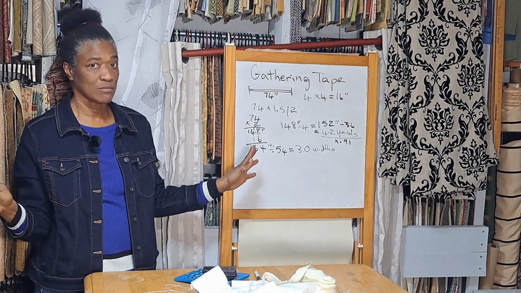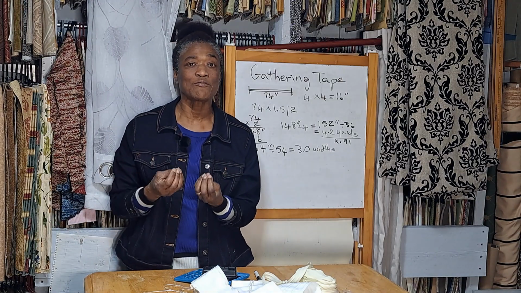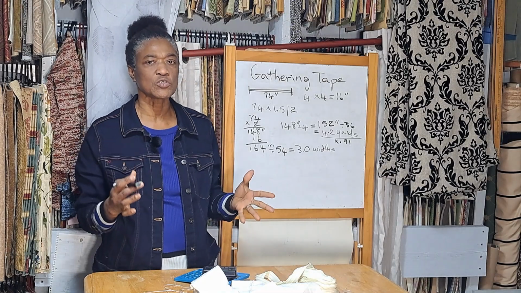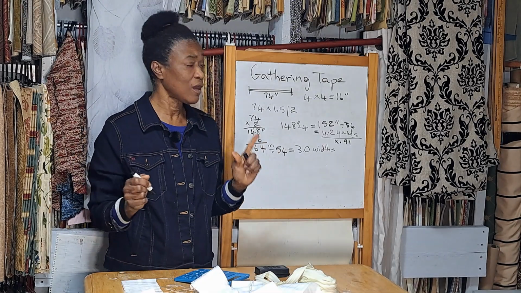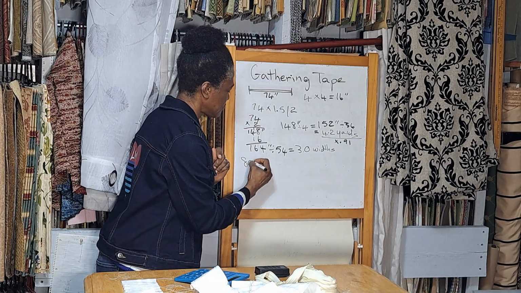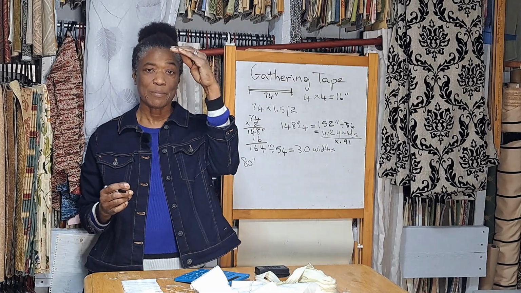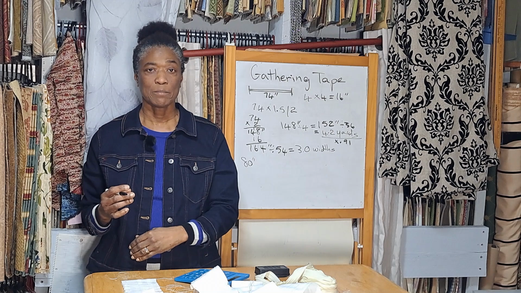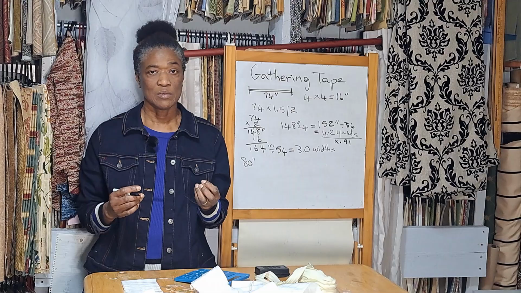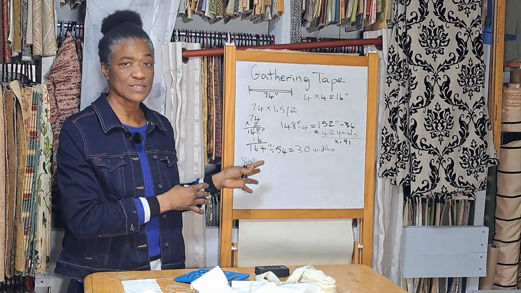That's just the width. In order to find how many yards of fabric we need, we now have to consider our length. So how long is your finished curtain going to be? Let's say our finished length is 80 inches. We need to add increments for our top hem and our bottom hem. Generally, we use a 4-inch double hem. So I'm just going to go ahead and use a 4-inch double hem for this calculation.